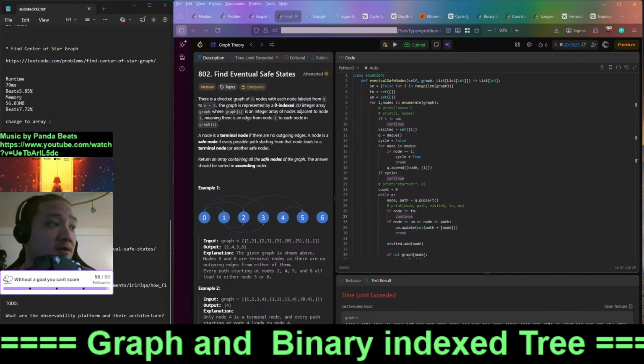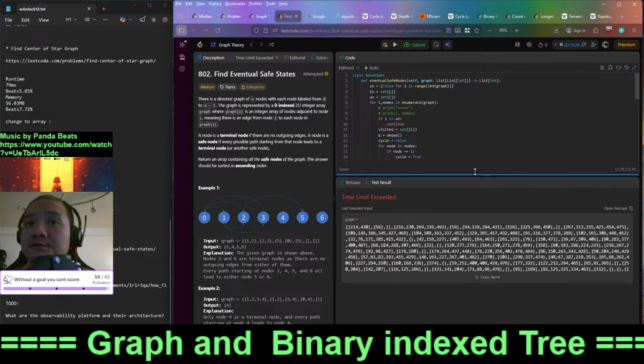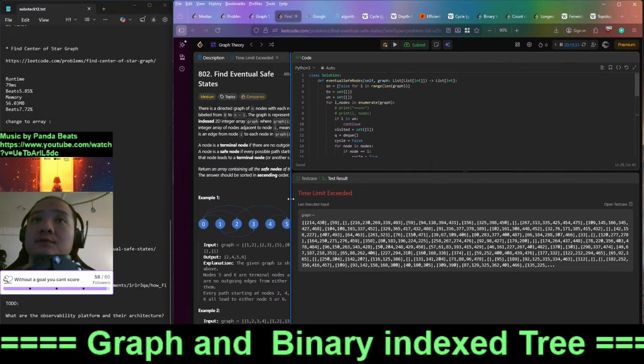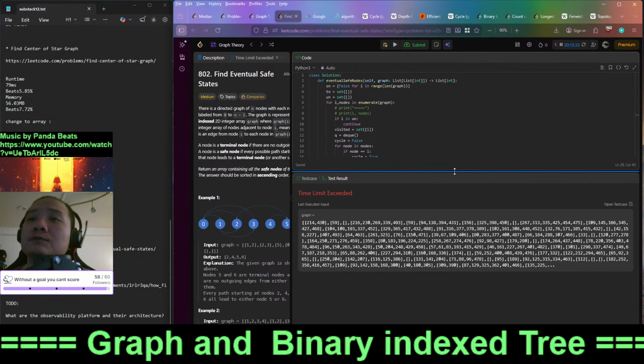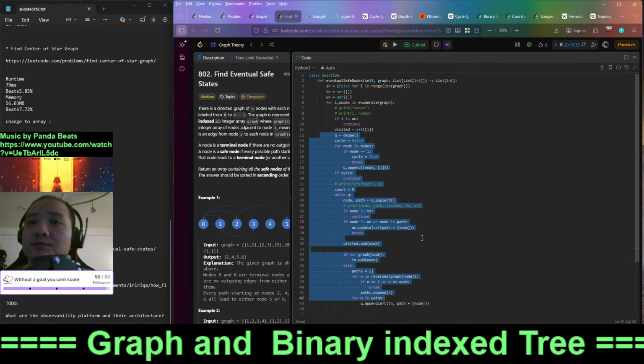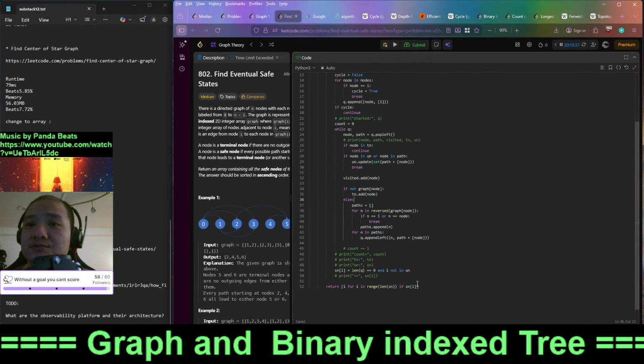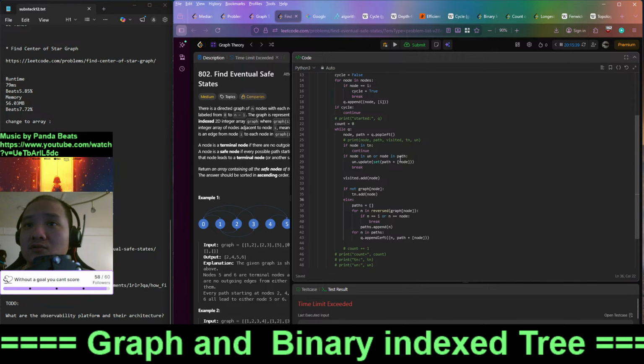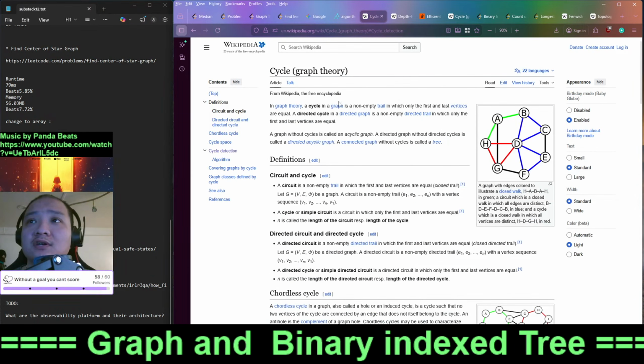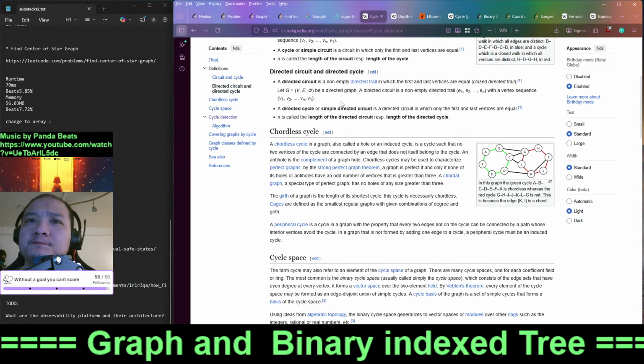Okay, so yesterday we had some timeout. I think what we did here, there's something that takes a long time. I think this is because of this. The check here has to go into this. So I wonder if we should look at the cycle detection stuff.